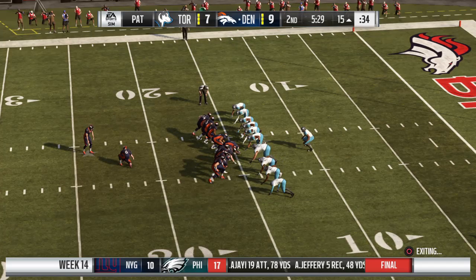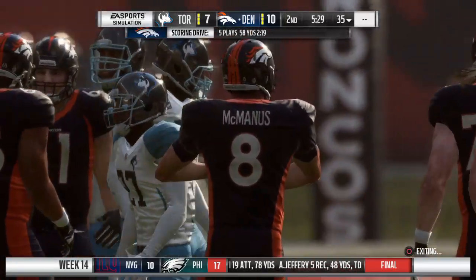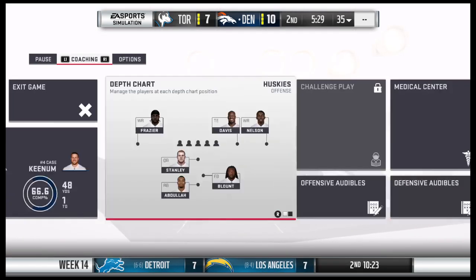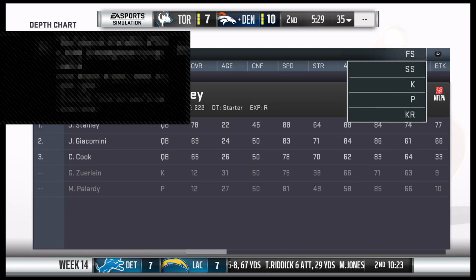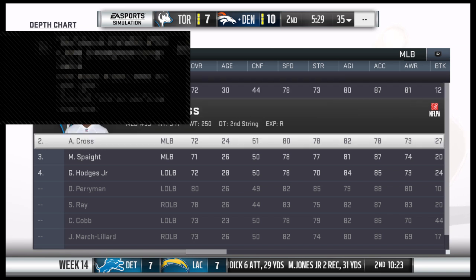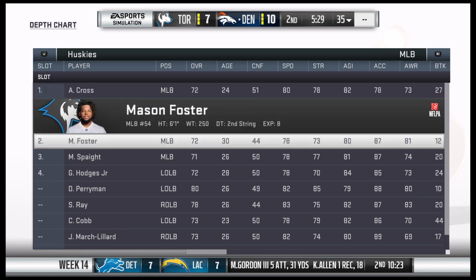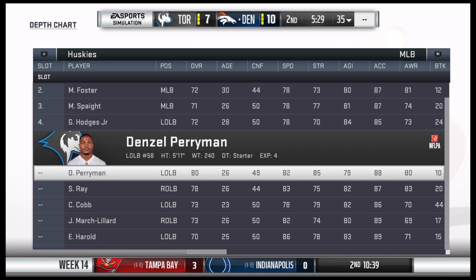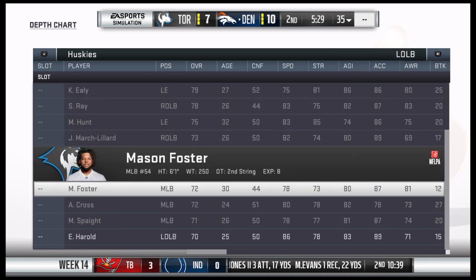And I actually need to bench Mason Foster for what he did last week. I got to do that, and Denver leads by a field goal, so I'm going to go and bench Foster, because I forgot to do that last week. Foster is getting benched for Anton Cross. He was actually the starter before I signed Mason Foster, so he is back at the starting position. And again, I said Perriman could easily start, but with the depth that we have behind him, you would have to find another guy.